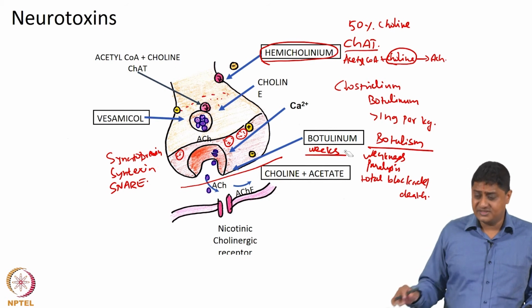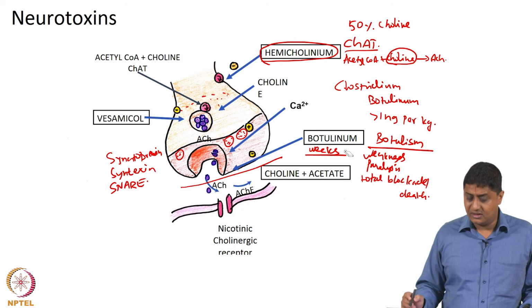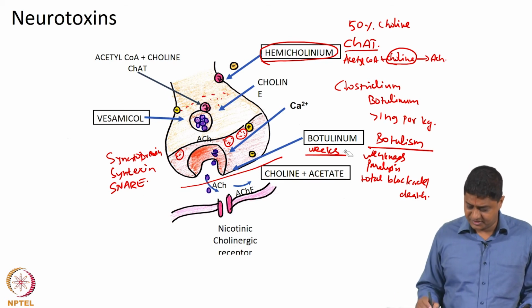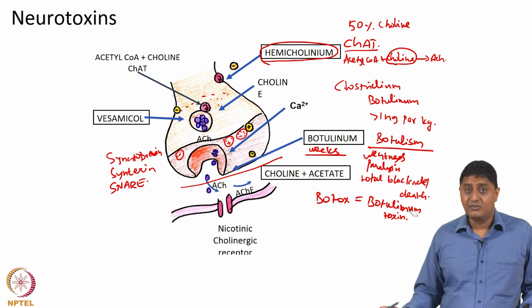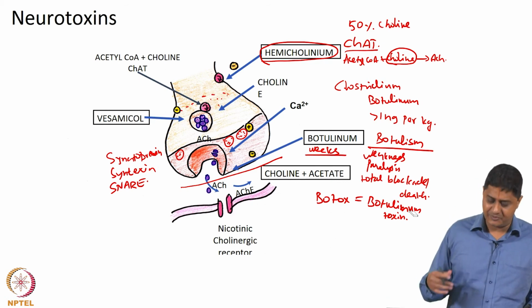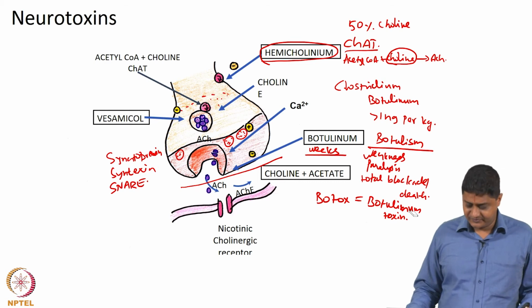The details of how this is used are beyond the scope of this class. Those who are interested can check the clinical and cosmetic use of Botox, or botulinum toxin. Botox is the short form for this toxin. It is possible to synthesize and isolate this toxin in the lab, which is then used for rehabilitation and cosmetic purposes.